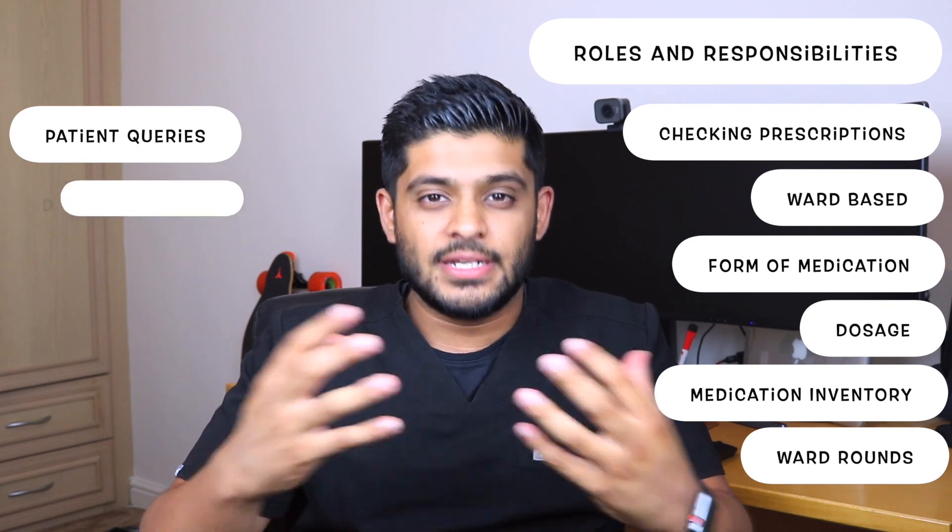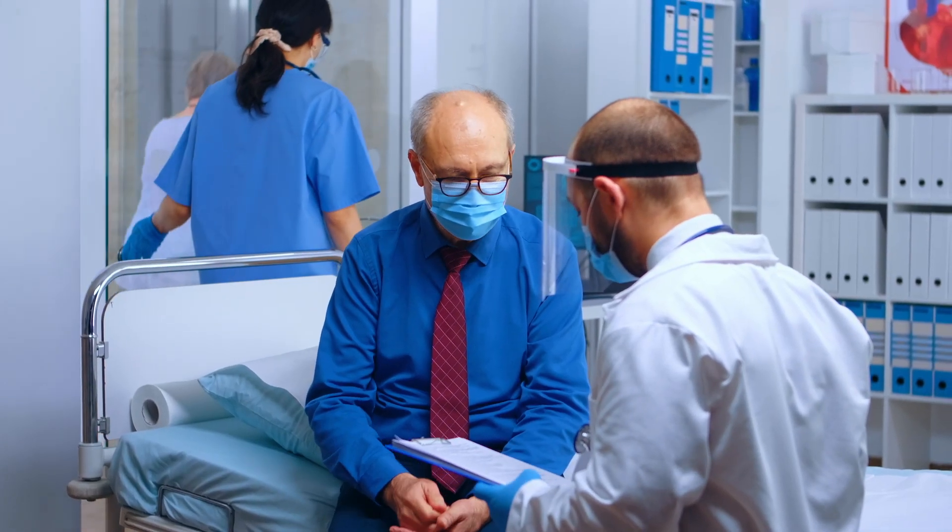You will also be responsible for ensuring patients are discharged appropriately. Once they are ready to go home from the hospital, you're ensuring they're leaving with the correct medication and that all the information on their discharge letter is accurate — including all information regarding their medication — because that will then go to their GP, who will continue that medication. Any inaccuracies within the discharge letter could lead to inaccuracies once the patient is home and once they receive their medication from their community pharmacy.